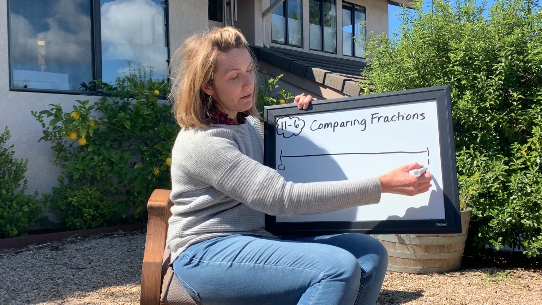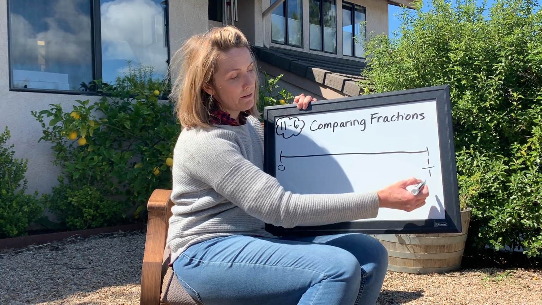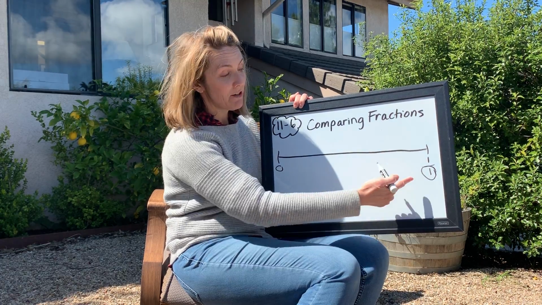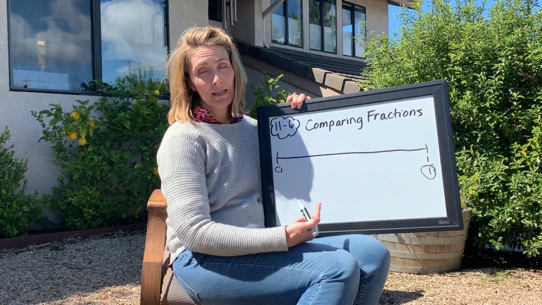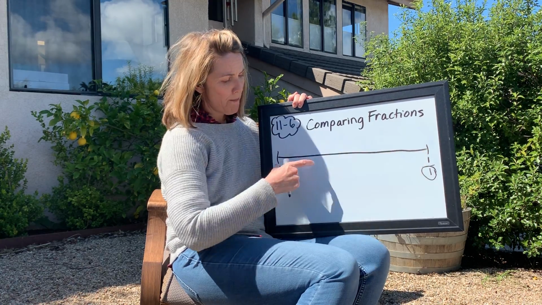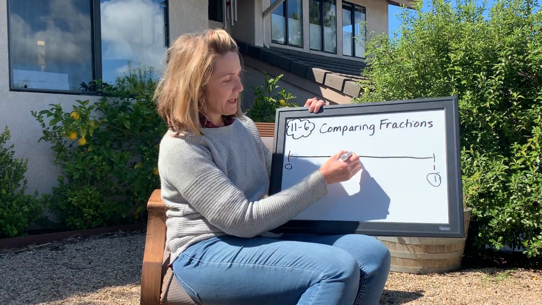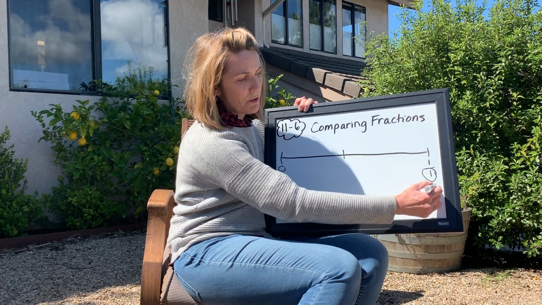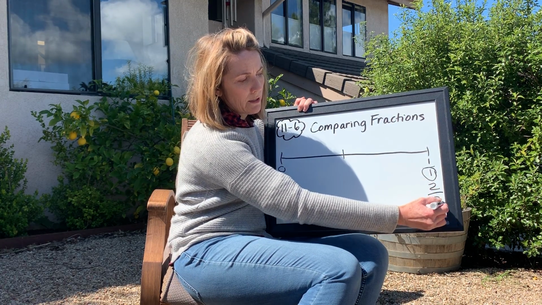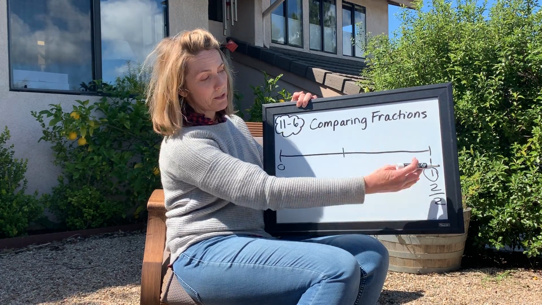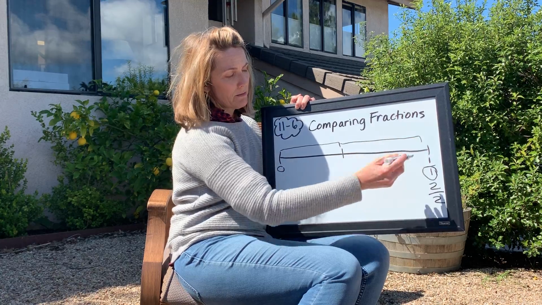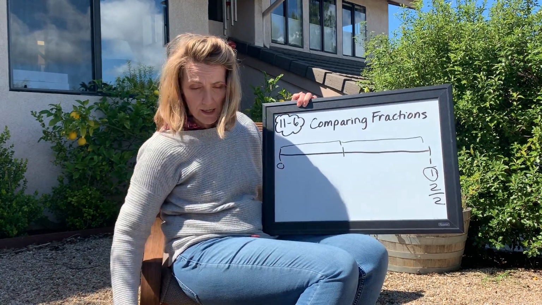So this number down here could be represented over a denominator. The denominator can tell you a lot about this line. As you can see, there's one part to this whole thing. If I divide it in half, now we have 2 parts to this line. So 2 over 2 represents both of them. Here's one part, here's a second part. That's kind of how it works.